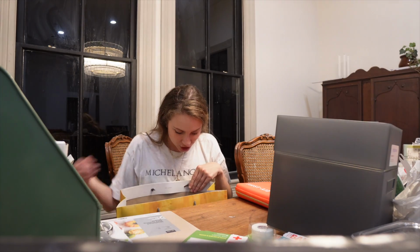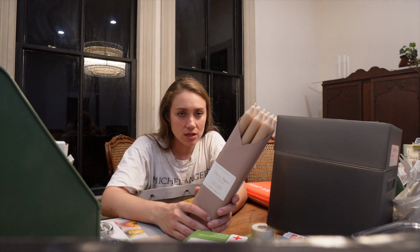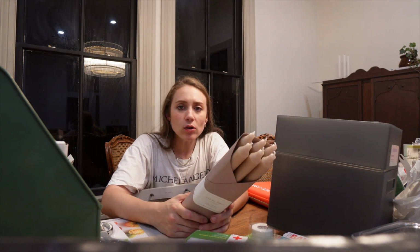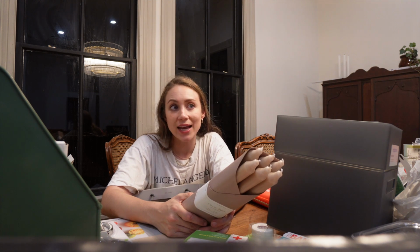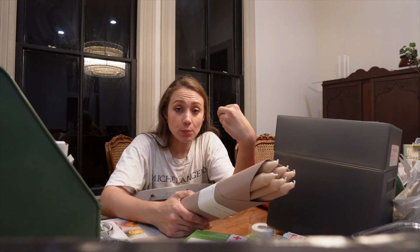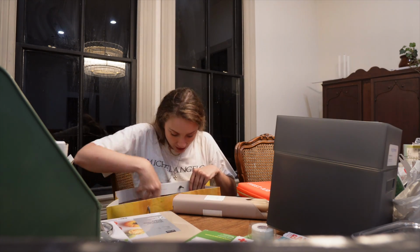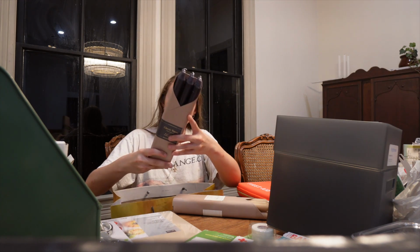When we went to Anthropologie, you guys saw them in the car, but I got these taper candles because I love candles. I love taper candles, scented candles, all the candles. And I went around town one day when I was doing the dining room makeover, and I just couldn't find any that I liked in terms of the color. I also really like textured or twisted or ribbed taper candles. This is what I was kind of looking for this space, instead of the pure white ones that I got. So I got that color, and I also got this charcoal with a purple undertone.